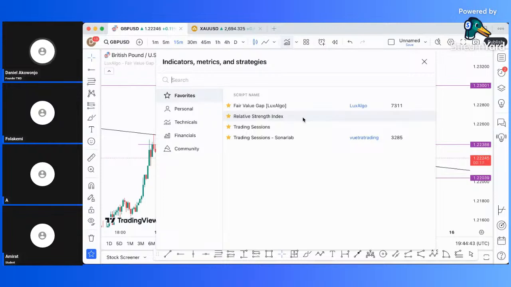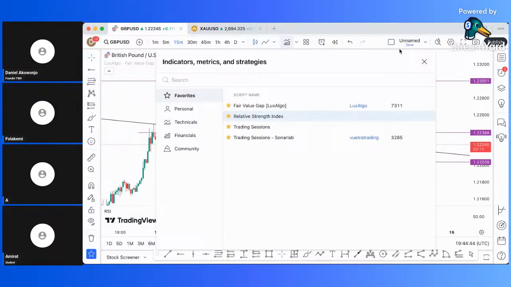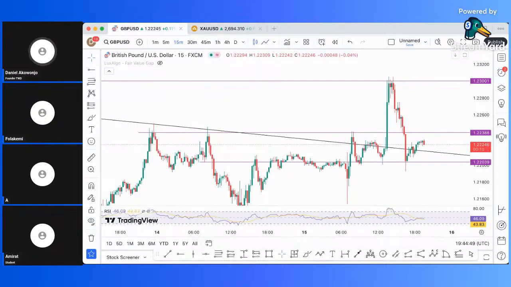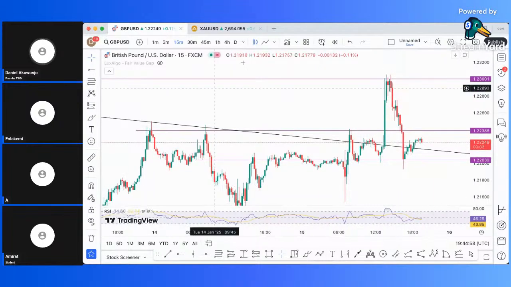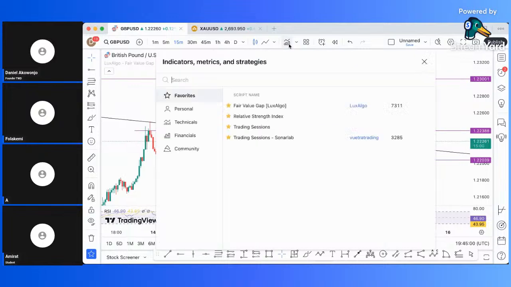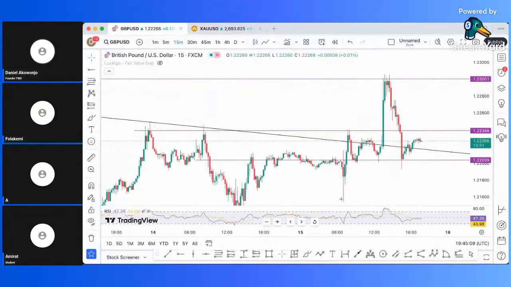So you can use the relative strength index, which is RSI. That's the formula of RSI. You can use it to determine certain zones like overbought zones and oversold zones. What does overbought mean? If you see when I clicked on that RSI here, just go to indicators. You can search for RSI or relative strength index. Just tap on it, and then it will appear on the chart, and then you're good to go. See that? It appeared down here.